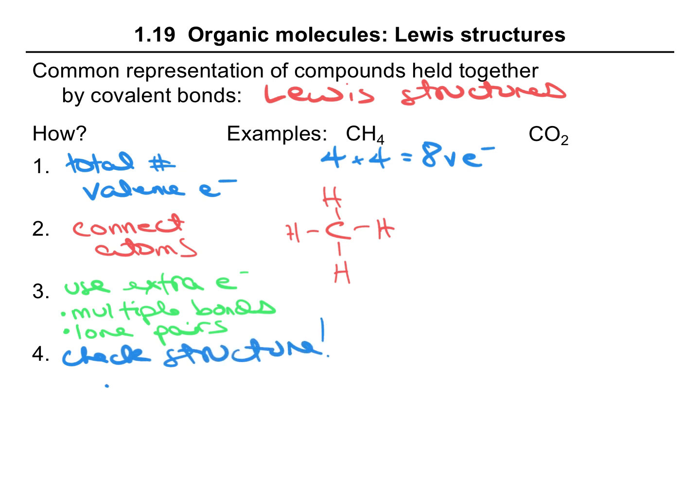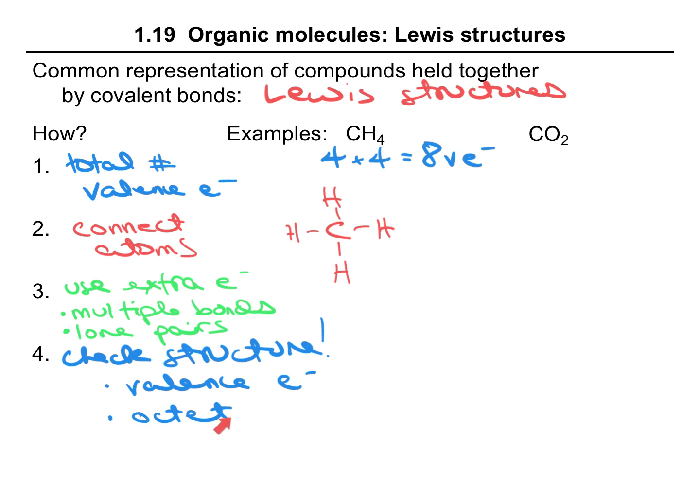One thing we want to check is that we've used the correct number of valence electrons. And another thing we want to check is that everybody obeys the octet rule. So looking at methane, we know that each line represents a pair of electrons. So this gives us 2, 4, 6, 8 electrons. And we started out with 8 valence electrons. So yes, we've used the correct number of electrons.